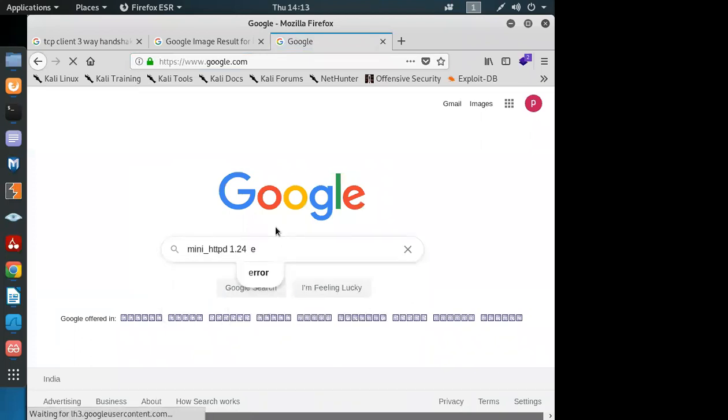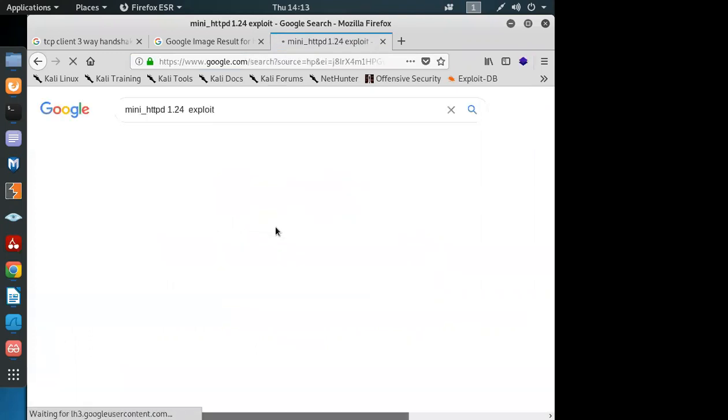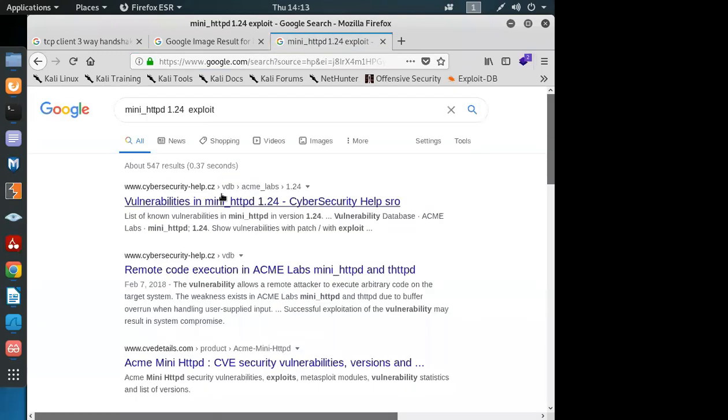I can write exploit there to find any exploit, and I can see vulnerabilities in mini HTTPD 1.2, such as remote code execution.